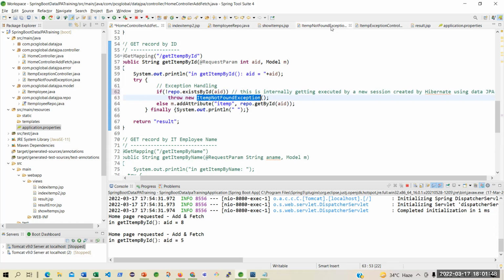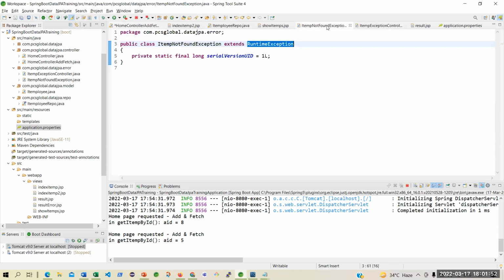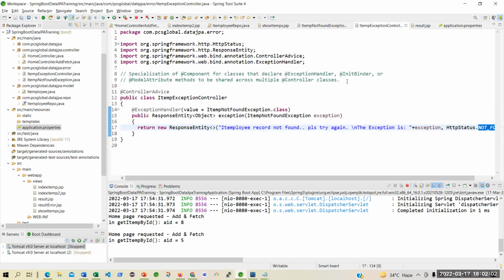Okay, an item not found exception is actually handled by, this is the runtime exception, it has inherited all the runtime exception. It will be handled by the controller advice, which is an exception through an exception handler annotation.